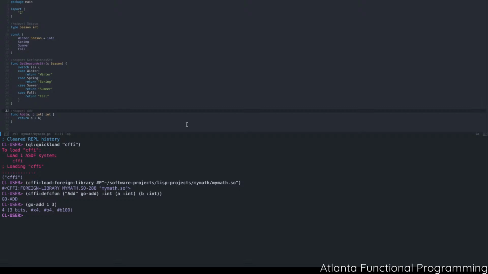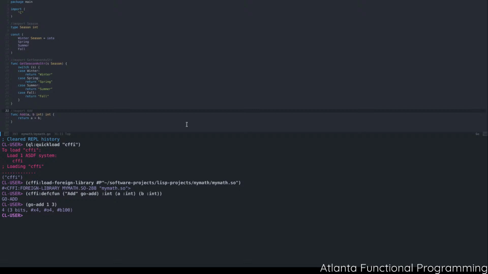Common Lisp allows you to do all of this using CFFI today, as long as you're willing to compile your library to use the C symbols, essentially the C ABI, and have it generate a shared object that respects the C ABI.